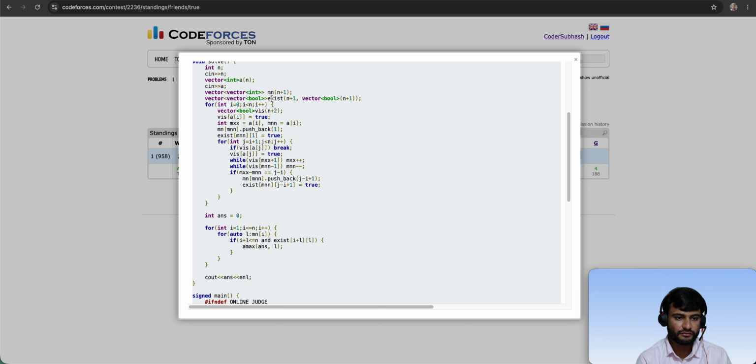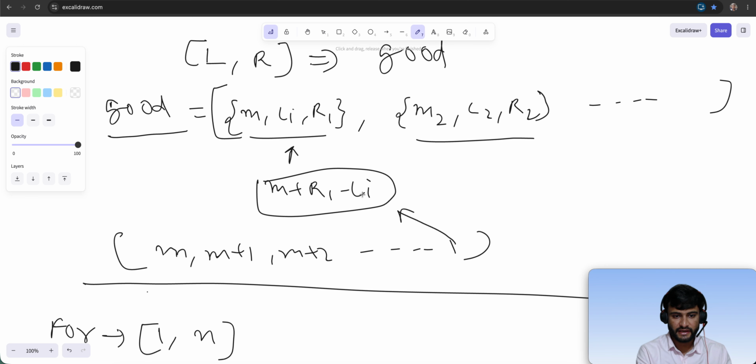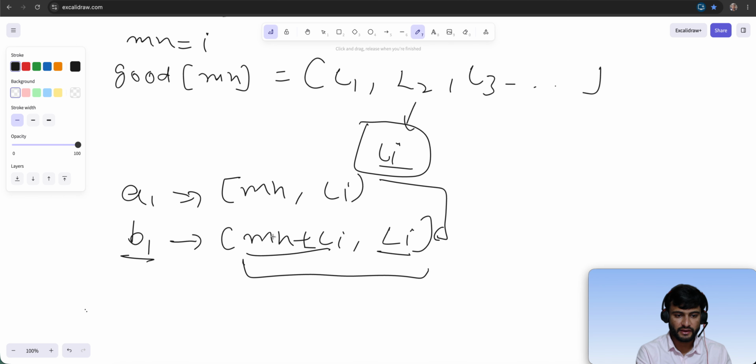So we have taken a vector mn which will store, for each minimum value, its length which exists in this array. Also we have taken a 2D boolean vector array. What it will store is whether there exists a segment whose minimum value is mn and length is li.